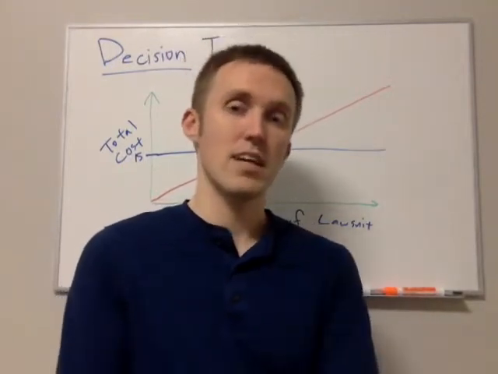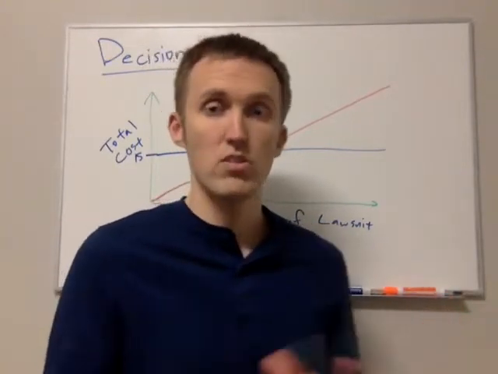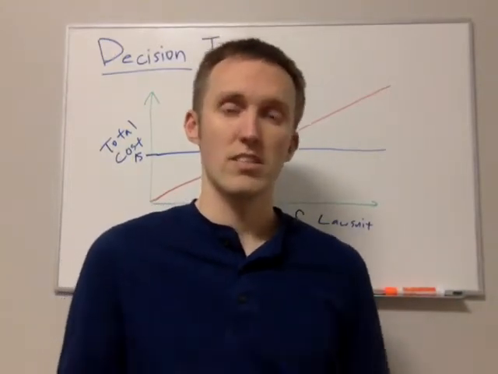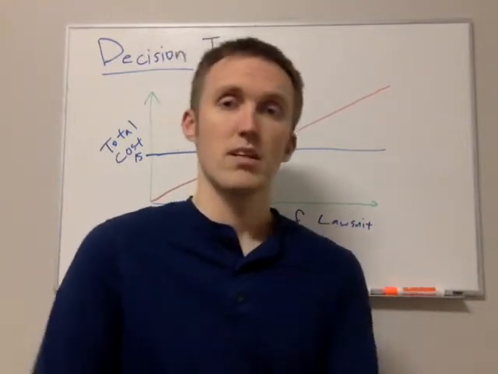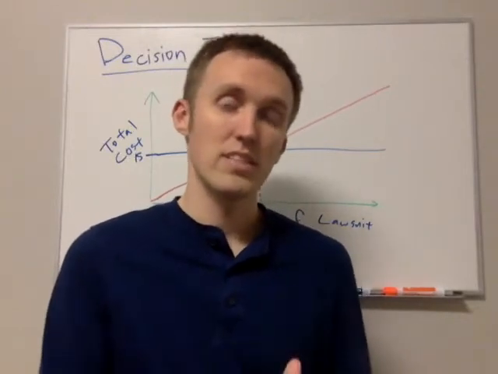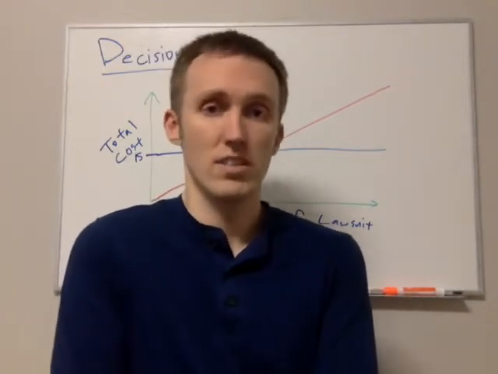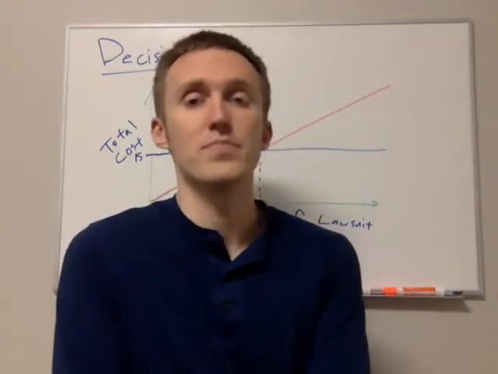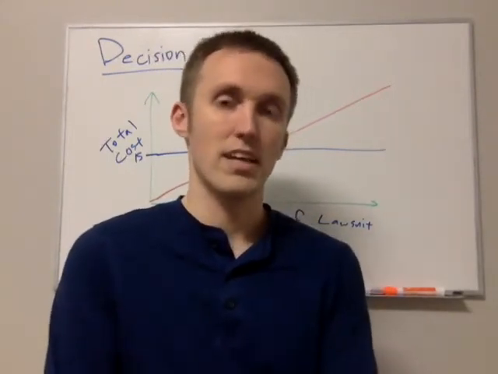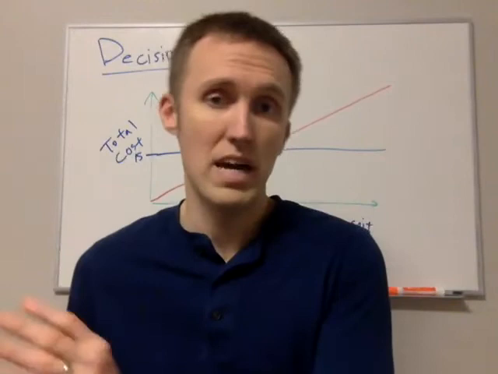For example, let's say that you change the probability of sandbars, as we said before, from 50% to 75%. That will affect your outcome. On the other hand, if you change just the cost of the lawsuit, not changing any probabilities, let's say you make your lawsuit $500 million instead of $50 million. Well, now the risk of having a $500 million lawsuit is so large that you would definitely want to clean up, regardless of the probability of having a lawsuit at all. On the other hand, if your lawsuit was only $1 million, you're probably going to take your chances in that case, because the cost of cleaning up is going to be much more than the cost of the lawsuit, even if you end up having the lawsuit.